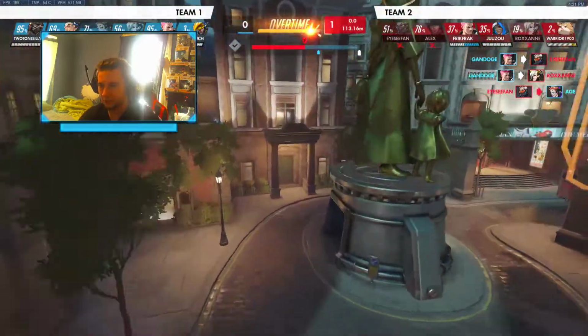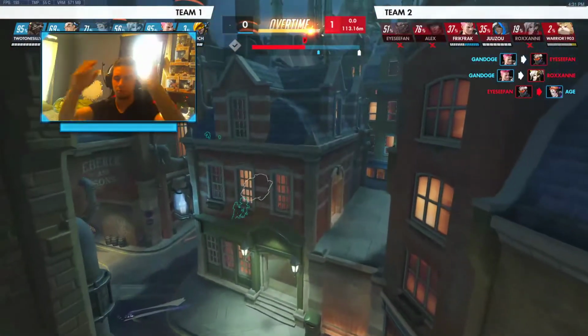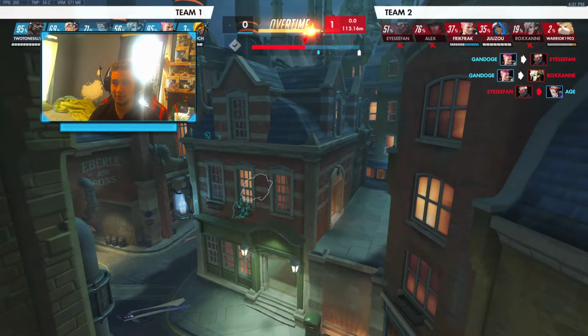Number two, I would say would be your target priority. A lot of the time, you're just shooting tanks, and I don't know if that's a confidence thing. You're just shooting them because they're thicker, easier targets, or you shoot whatever's there because that's just what your brain tells you to do.